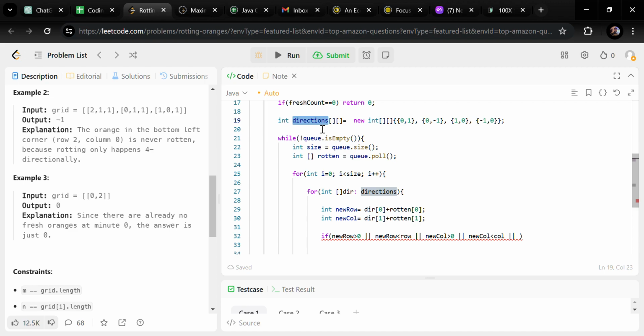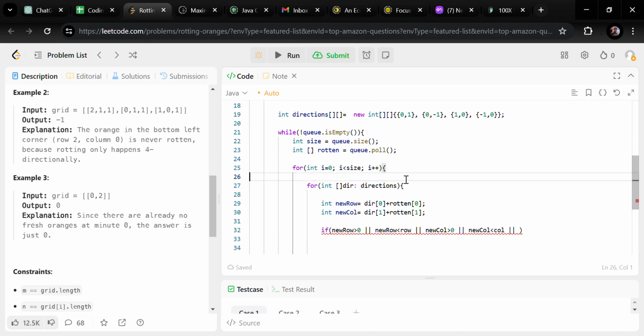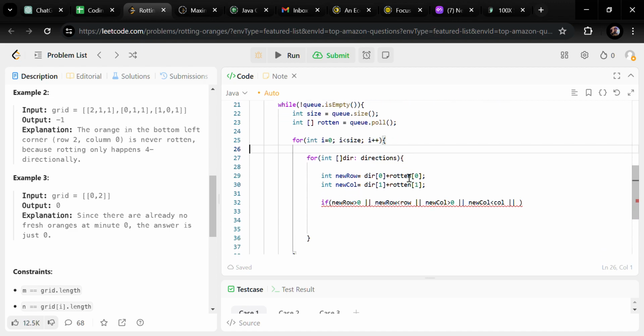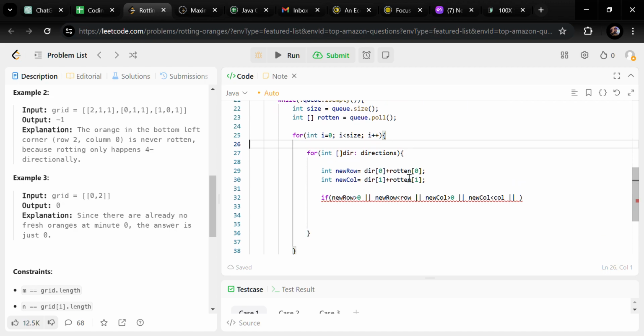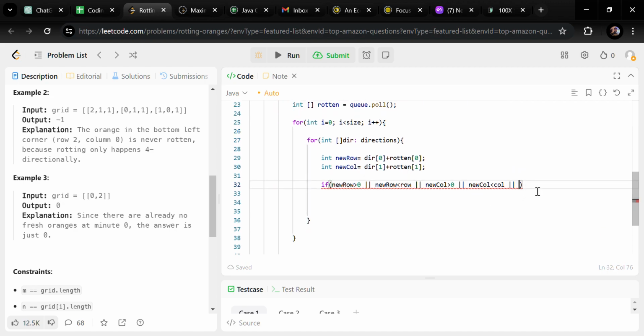So this is a slightly different trick. Usually in the number of islands problem we used to do a recursive function. Here we do it with the 2D integer array. So, or you can say the grid of new row and new column, if that value is equal to 2.